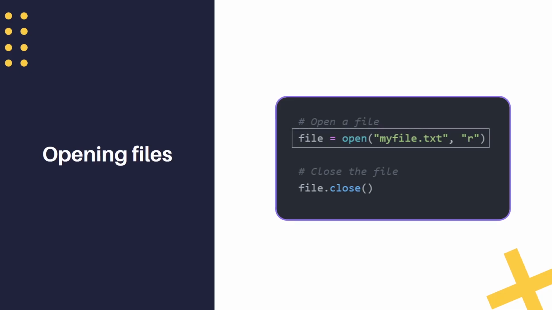First, we create a variable and assign the open function. We then specify the parameters, the first parameter here being the file that we'd like to access, and the operation, in this case, is read, which is indicated by the letter R. Once we've performed all operations within our file, we can simply close that file.